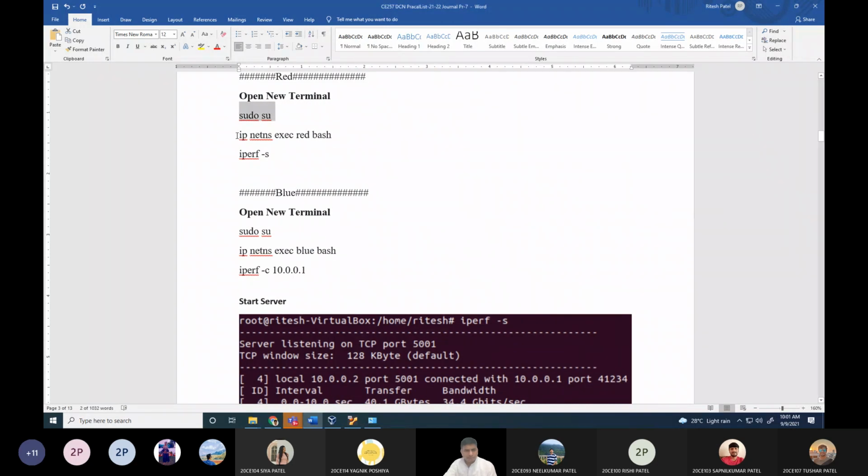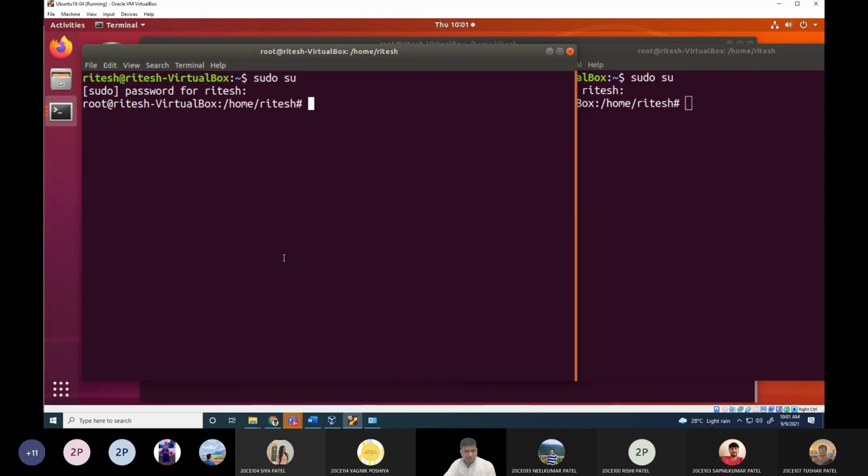Then there is a command, ip netns exec raid bash. Bash is a Linux terminal, or creates a new instance of it. So we are getting into the raid namespace. We want to go into the raid namespace, so this is the command: ip netns exec raid bash.